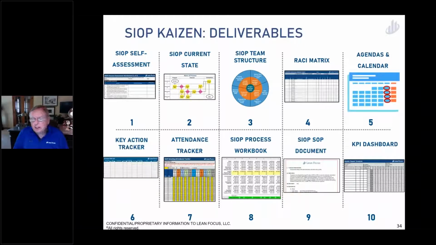You need to spend a lot of time on the team structure: who's doing what, who's bringing what to the table, with a RACI document and matrix, to understand who's responsible for each of the parts of the business and who are the right people. I've been to some SIOP meetings where there's dozens and dozens of people sitting in a meeting, and most of them are just sitting there. You need to get the critical few, the people that are accountable, and many times these are less than 10 in a meeting.